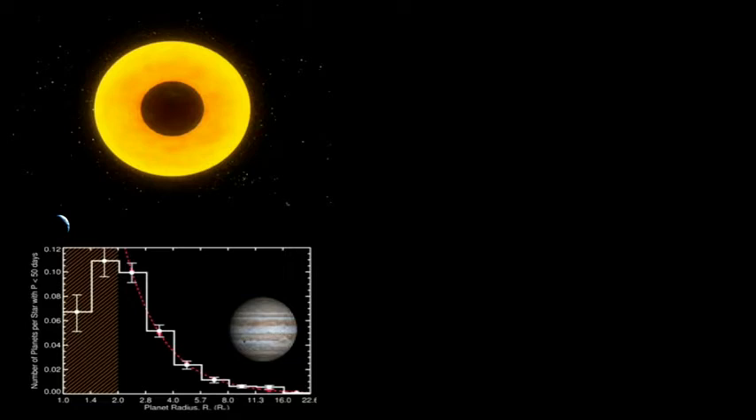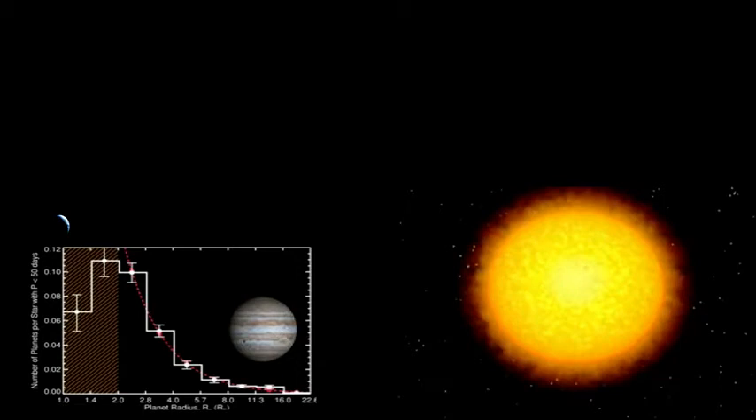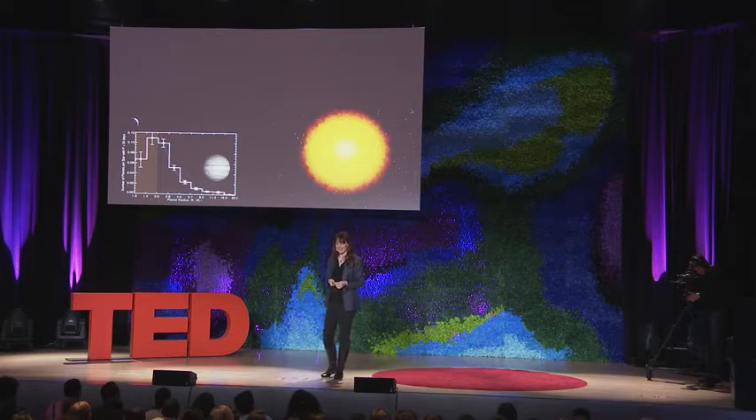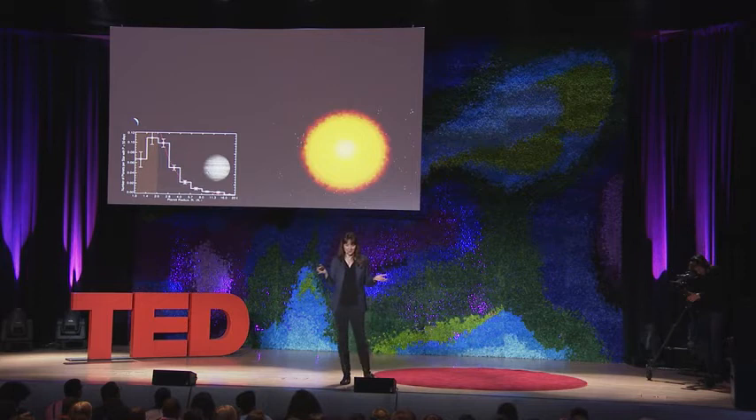And what you see is that there are so many more of these small planets out there. When the planet goes in front of the star, the stellar light gets dimmer, but part of the stellar light gets filtered through the atmosphere of the planet, and that allows us to read the atmosphere — figure out what's in the air of that planet over light years away. So we can do a kind of weather forecast for planets around other suns. What is pretty exciting, because we can't really get there yet — and I'm counting on all of you guys to figure something out, how we can do space travel a little bit better — and also to help me have a look at these planets and discover, explore these other worlds, because we have thousands of them. So I hope a couple of you are actually going to do this for a living.